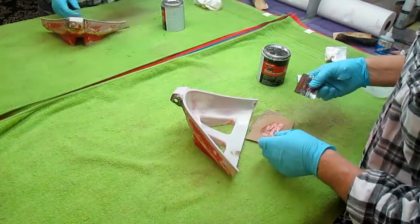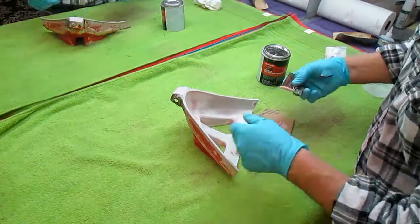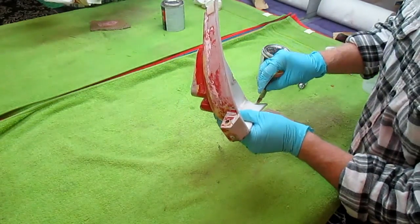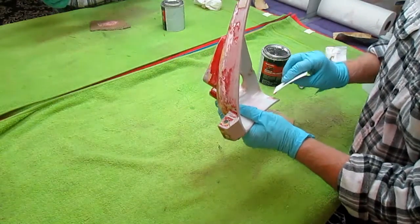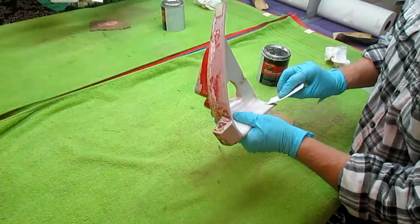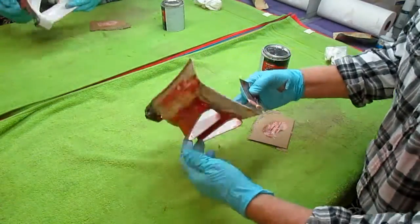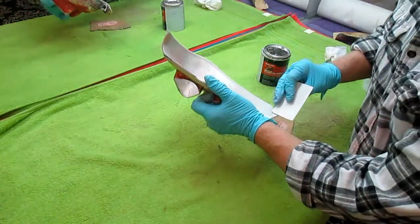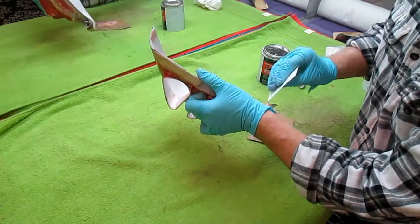Now, as much as I'm not a Bondo lover, this is one case I think we can use it to our advantage. This is really no stress here, that's the main thing. This is not a part that's going to take up a lot of stress. We're not bolting the exhaust system to it or something. But anyway, I will give this some time to dry, and I'll take a little coffee break.